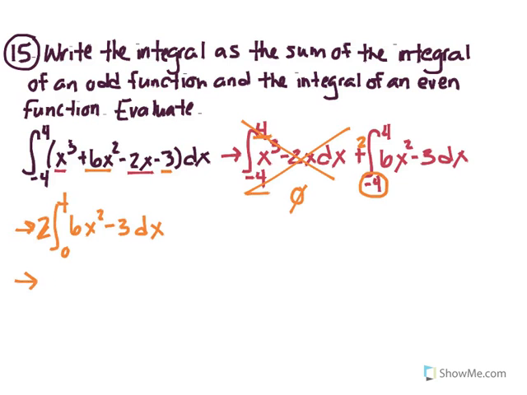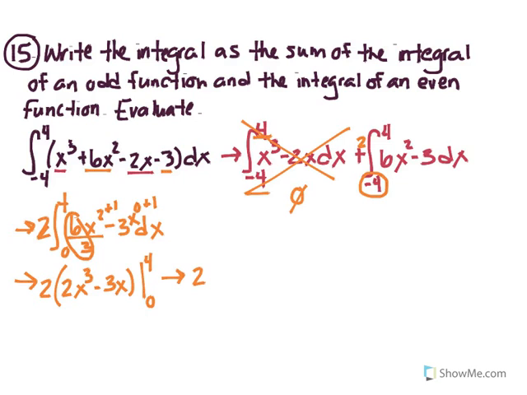So we're going to go ahead and start our integration process. So we're going to add 1 here, divide by 3. Now this 6 over 3 right here will actually reduce to a 2. So I'm just going to write a 2 here and then x cubed. And then our next part has an x to the 0. Okay, that's an x to the 0 that's right here. So when we add 1 to it, it's just going to be x to the first, or x. Now dividing by 1 is not going to change anything either, so minus 3x. And then we're going to use our vertical bar from 0 to 4, and we're going to evaluate.